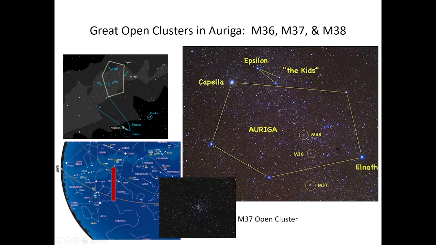Other objects that are great in wintertime: Auriga the Charioteer, if you look at your star chart, usually you find them in January, which is a great time. So M37, M36, M38, and even M35, a little bit to the lower off the screen here. Particularly M37 is one of the very best open clusters. It almost resembles a globular cluster, but these are nice targets as well.